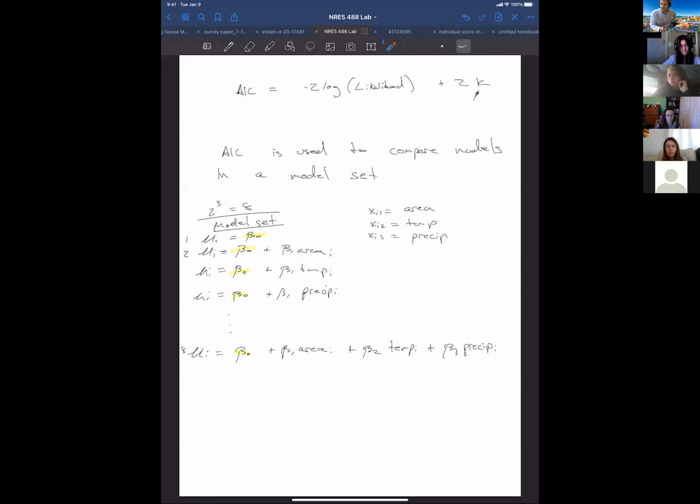So actually there's some software out there that does include beta 0 and some that doesn't. The packages we have been using do include beta 0. And beta 0 is a parameter, so it should be included. But because these are relative to each other, and the penalty is the same for each parameter, no matter what parameter it is, if you subtract beta 0 from all of the models, the AIC results are still going to be exactly the same.